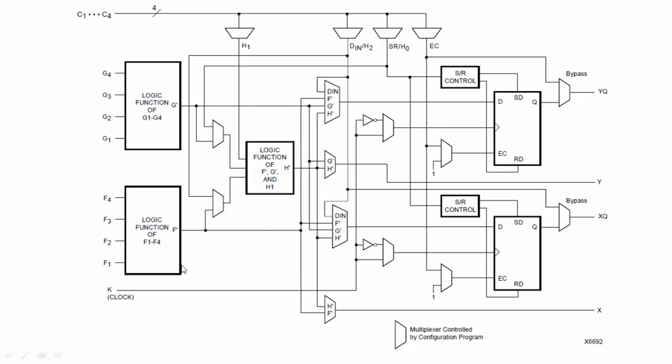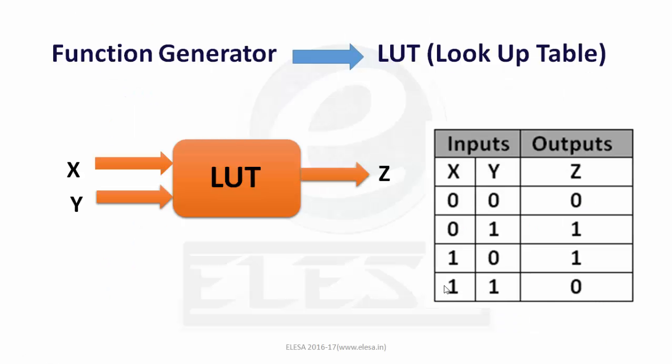These are also the set and reset circuit. This is the enable clock circuit. You can select any clock, any set reset pulse. All is possible with the help of this multiplexer. So this is the structure of the CLB: the function generators, the routing multiplexers, the D flip-flops, and the multiplexers, right? So now we move.